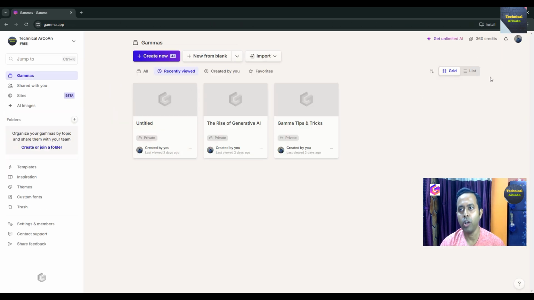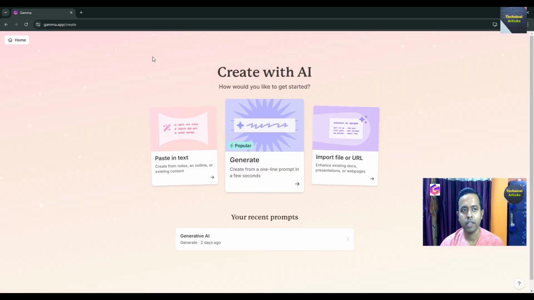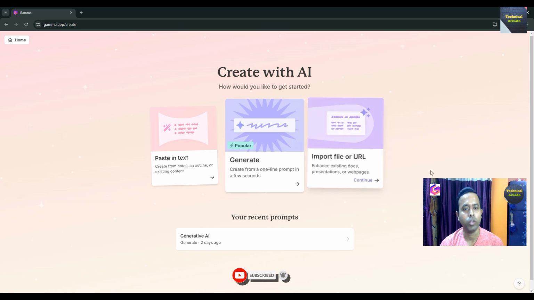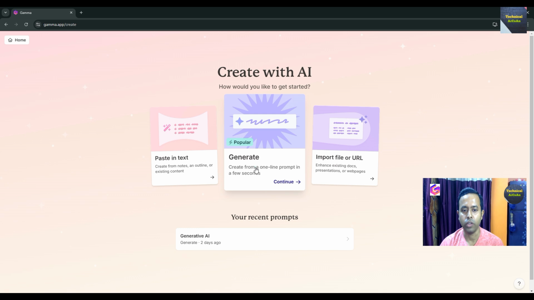I have already logged in using my account. Now we click create new, and there are three options: paste in text, generate, and import file or URL. We go for the middle one, generate.